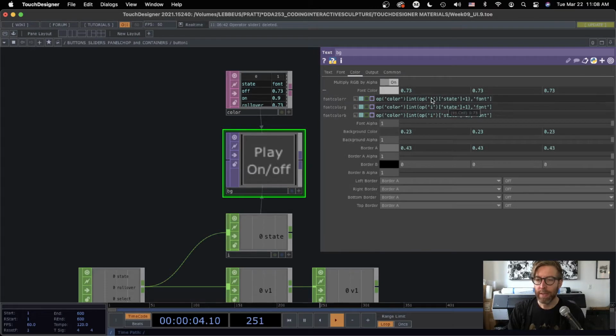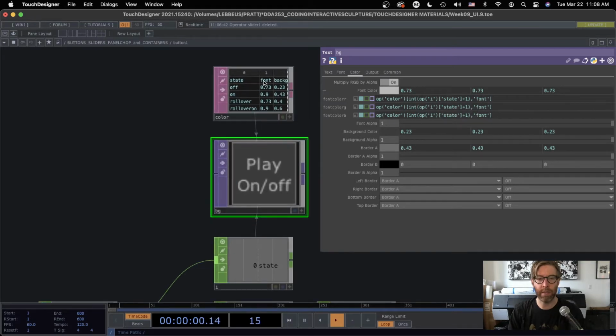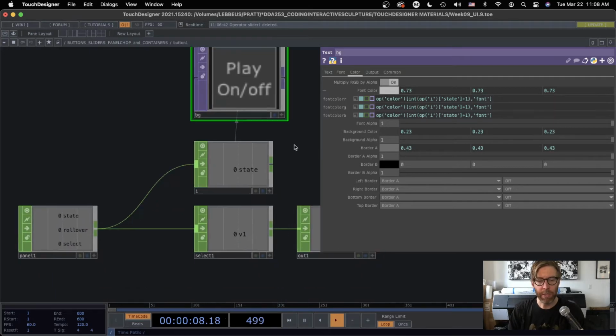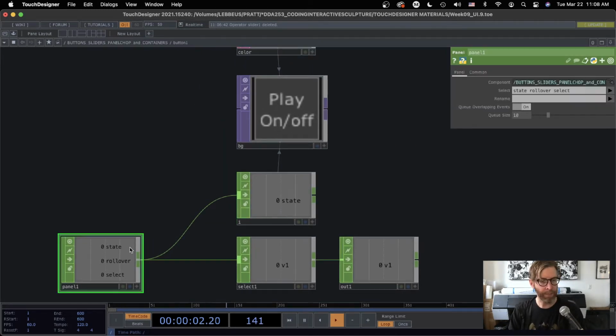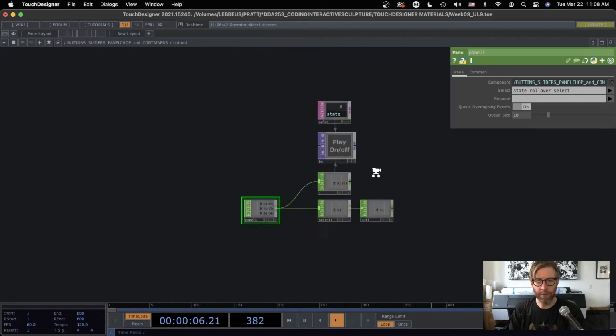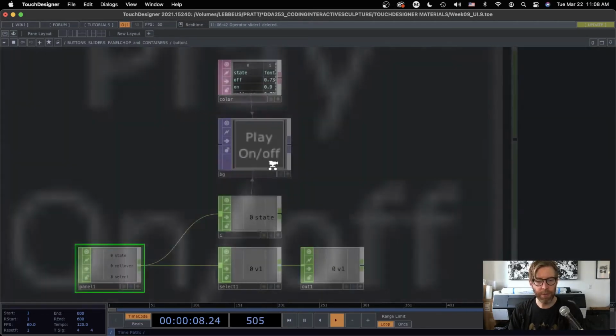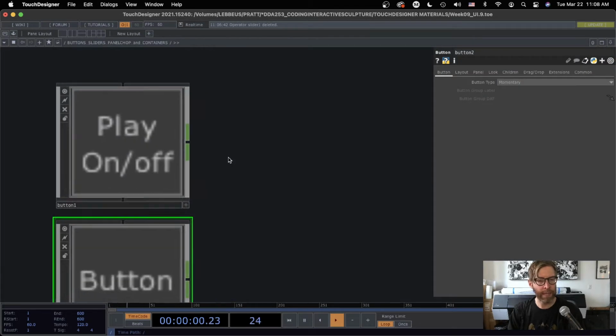And then grabbing that value right there, plussing one, and then looking at the column called font here. So instead of the column number here, we're looking at the column name, which we have in our DAT table here. So you can look at that a little bit more on your own. I think it's worthwhile. So this panel right here, this is really what we want to focus on right now, though.